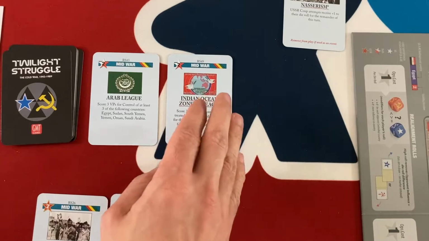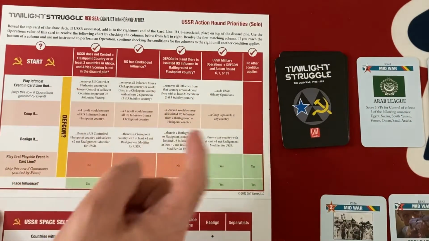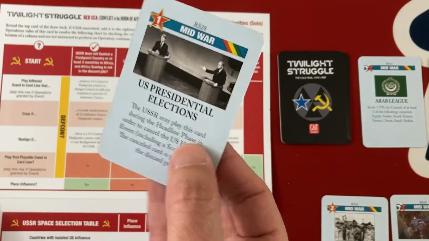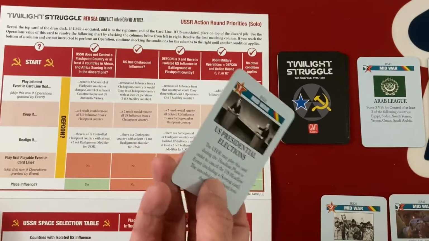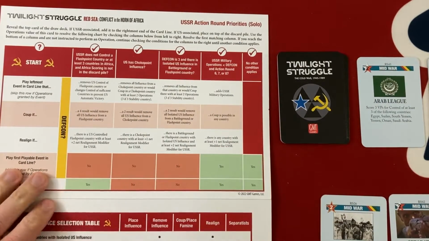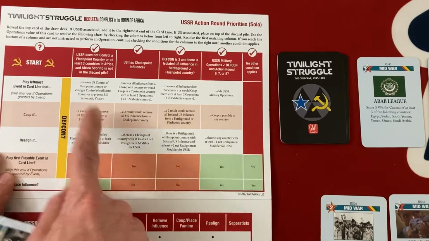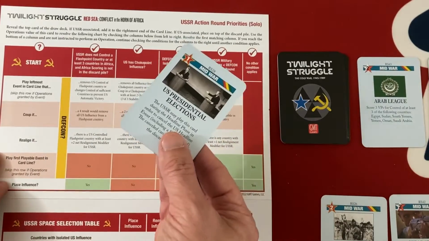All right, we go to round 6, and actually they are going to change things up again because they no longer control a flashpoint country, so I think they're just going to go right back. Do have to flip a new card, though. U.S. presidential elections. This can be played during the headline phase to cancel my headline, so it's just a one-ops. That seems fine. They're not going to play any events because they won't get rid of anything. They can't coup in Somalia. They can't realign. So they're just going to place influence in Somalia for 1.